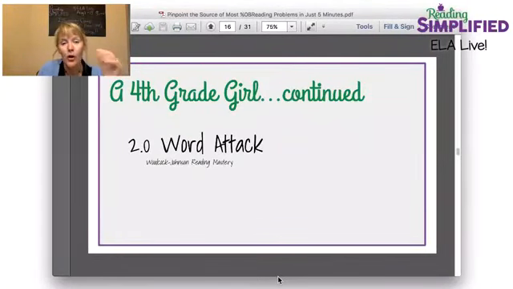This 4th grader, her nonsense word reading ability was like a 2nd grader at the beginning of the year, right, Aaron? And Heather, you all got it. It was a shocking gap. In fact, to me, it's very rare that a student can perform this high, 8th grade comprehension, 2nd grade word attack. And this was really the source of the problem. Remember, we talked about how if you don't have a strong sound symbol based decoding system, it's like a sieve. There are things that are going to go missing.